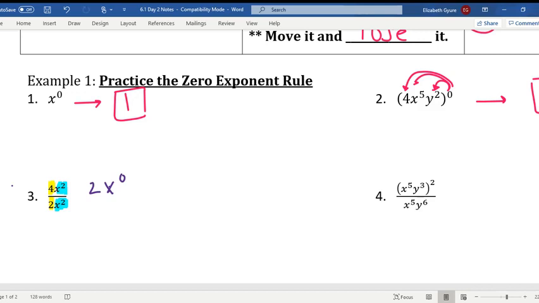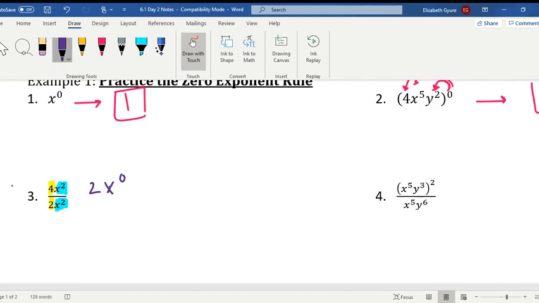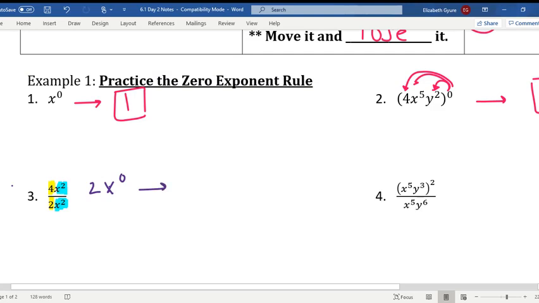It's just 1, right? So here, what's going to happen is, first of all, you got to make sure you're careful here. Is the 2 being raised to the 0? No, the 2 doesn't have any little exponent on it, so it's just going to stay the way it is. The 2 is just a 2. But this x is being raised to the 0. And what's anything raised to the 0? Not 0, 1. Yeah, 1. So do I really need to worry about it anymore? No, because this would just be 2 times 1, right? Which is just 2.